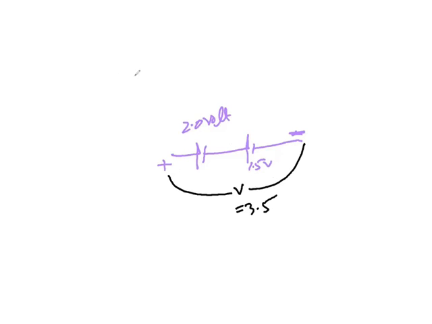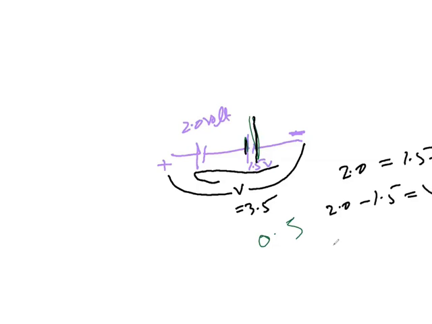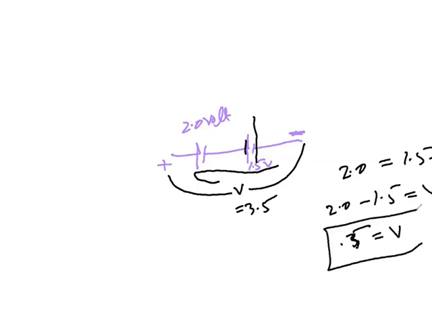Good. But if it is like this, it's 0.5, because if you apply the KVL, there is a potential drop, then potential rise. So potential drop is 2.0 volt, and there is potential rise, so that should be 1.5 volt, and there is again potential rise, so that will be equal to plus V. So your 2.0 minus 1.5 is equal to V, so that is equal to 0.5 volt. Do you get it? But how do you know that V is on this side?